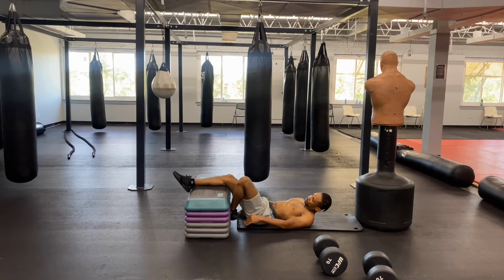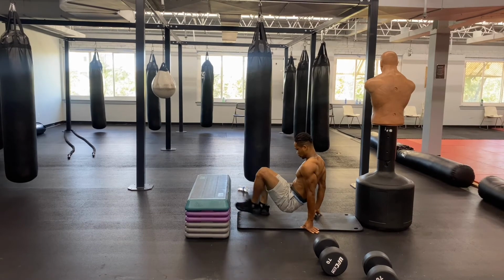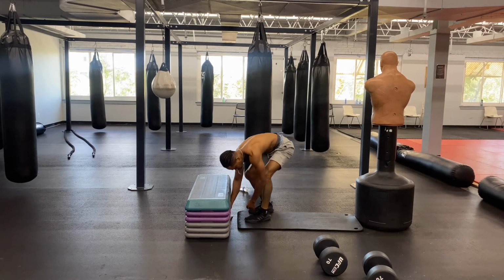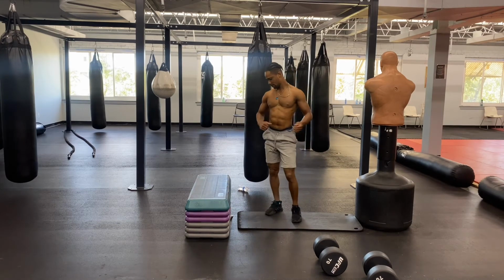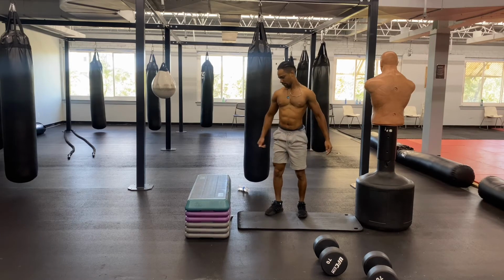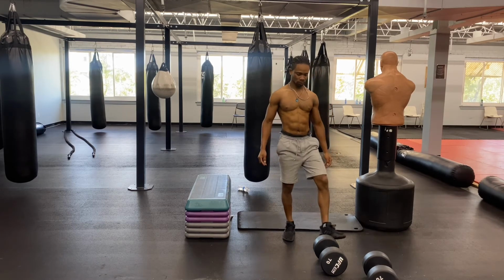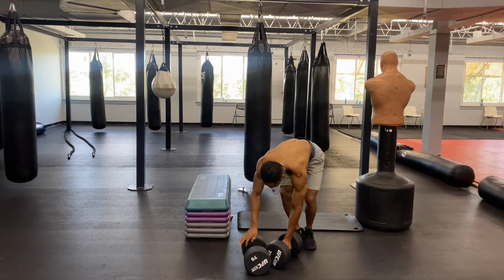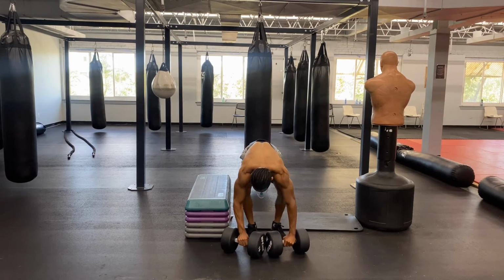One, two, three, four, five, six, seven, eight, nine, ten. I'm done with single leg bridges elevated. I think we did 3 sets on this exercise. Now we'll do a third set on the dumbbell deadlift. Let's do at least maybe 5 repetitions. It's the last set, so we don't want to waste time.